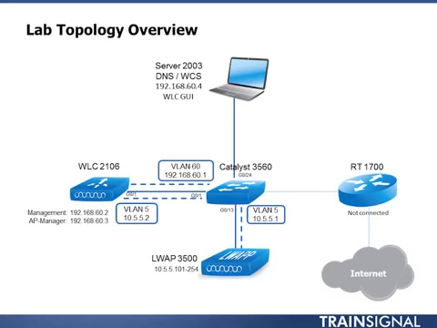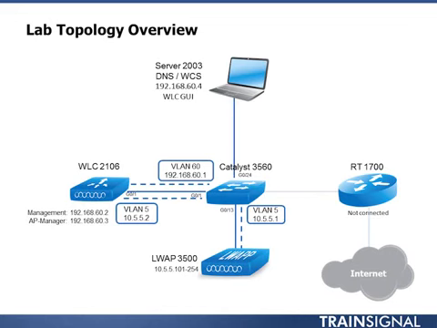My gigabit Ethernet port G13 is set up as an access port connected to my wireless access point, and my gigabit Ethernet port 01 is set up to my wireless LAN controller as a trunk port. I'm connecting with a laptop. I have the laptop running Server 2003, and so that is my DNS server and also my wireless communication system. I'm also going to access the WLC through the web GUI.